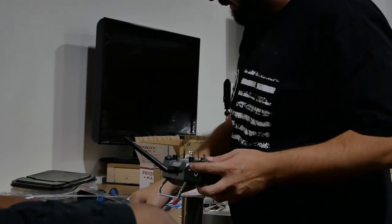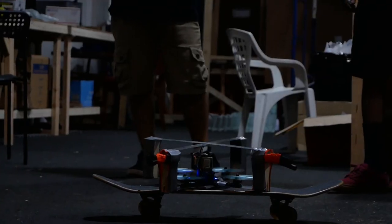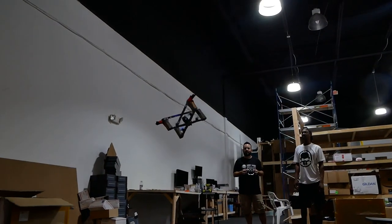It just didn't sound right. And that's because one of the props was spinning backwards. He inspected that. I was really worried. I was like, oh man, we spent a total of 20 minutes building this and it doesn't work. We reversed that motor. She flew like a champ. She flew like a champ with a cage.